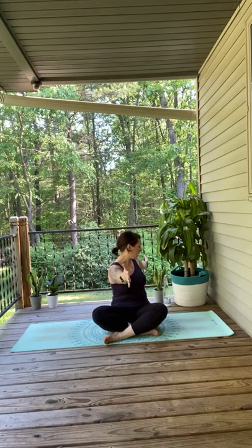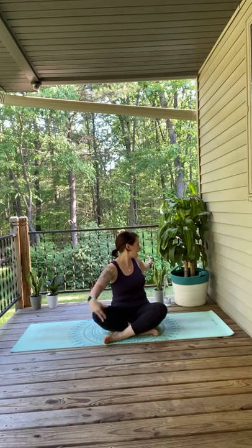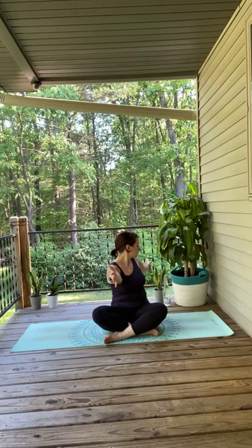Take a big inhale and exhale. Notice if you're holding tension in the left side, just call attention to it, give a little shimmy shake, and then let it relax and focus on that breath. In and out. One more here. In, and as you exhale, bring that hand forward. Take a big inhale and exhale.